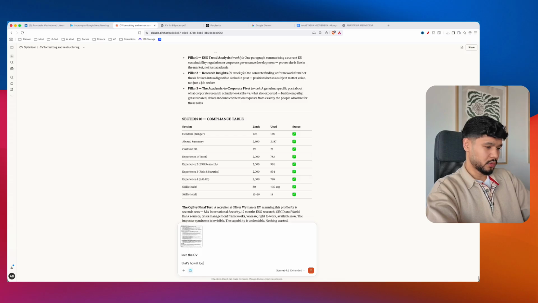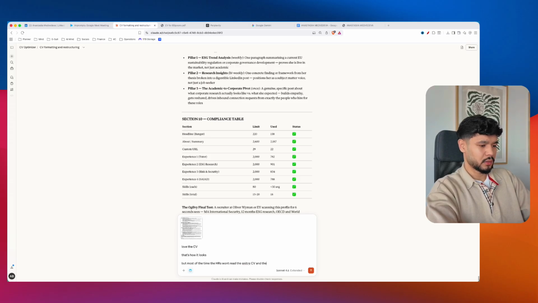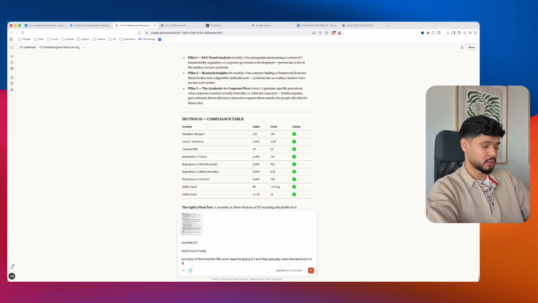That's how it looks, but most of the time the HRs won't read the entire CV and they actually make the decision in 6 seconds.